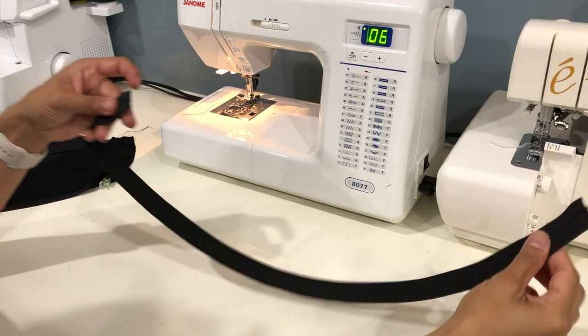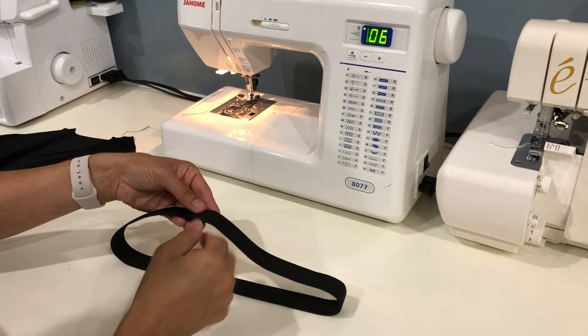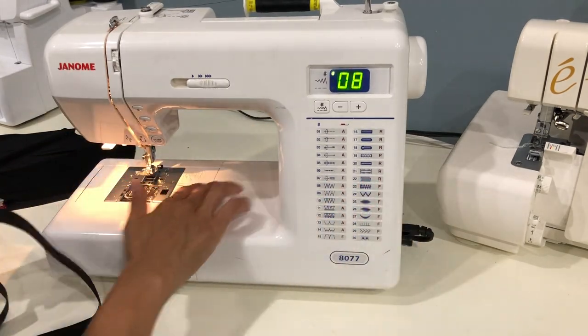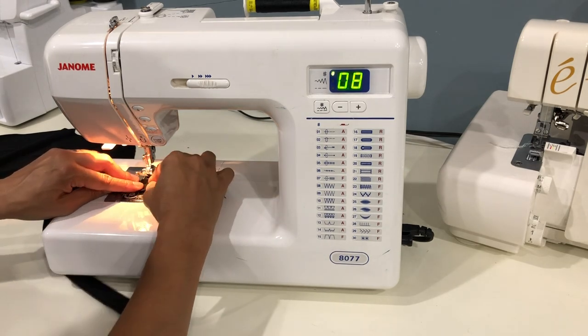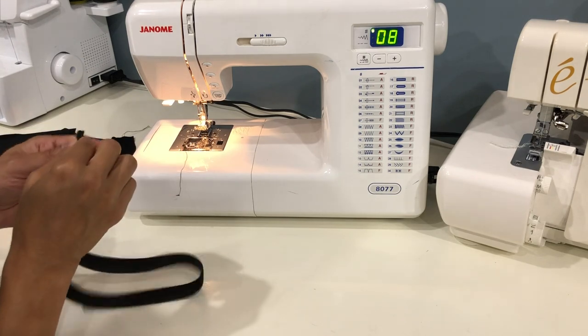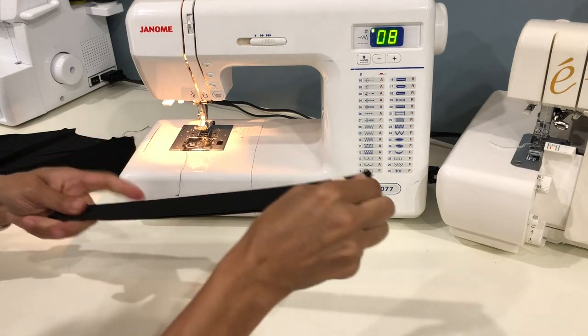Cut a piece of 1-inch underbust elastic according to the chart on page 9 of the tutorial, but I always recommend stretch it across your body, make sure it feels good in place before you commit. We're going to sew this elastic into a loop. I like to overlap two ends of it and use a very wide zigzag stitch back and forth a few times to secure that elastic, but you could also use a straight stitch and stitch in the shape of an X as mentioned in the tutorial.